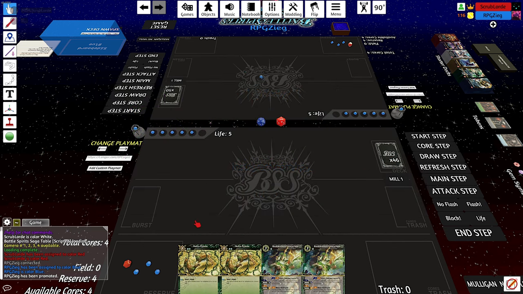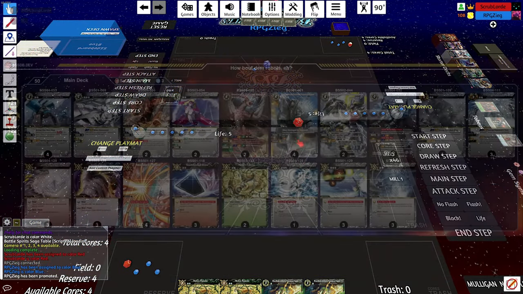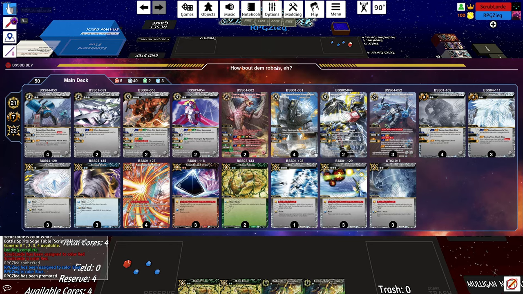We are playing on Tabletop Simulator, because he does not have proxies, this is set 4. I am going to be playing a Divine Tokiwa Highlands Gale build, and he's playing some amalgamation of white control with some new set 4 cards, Armor Form, Frost Tiger Armor Form.